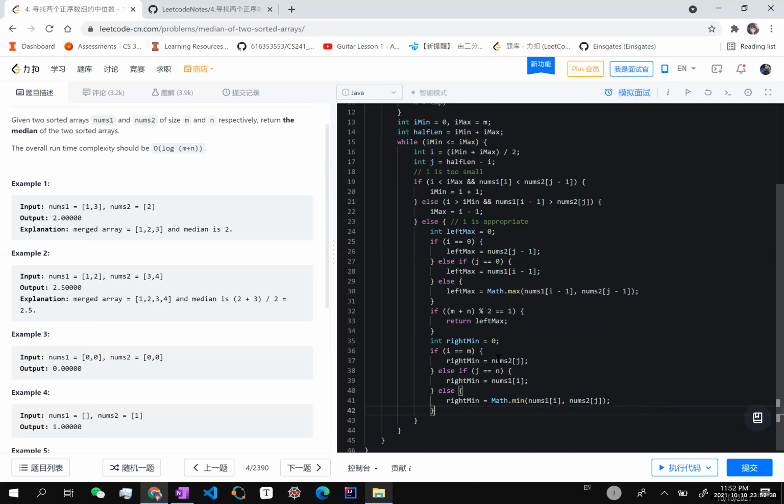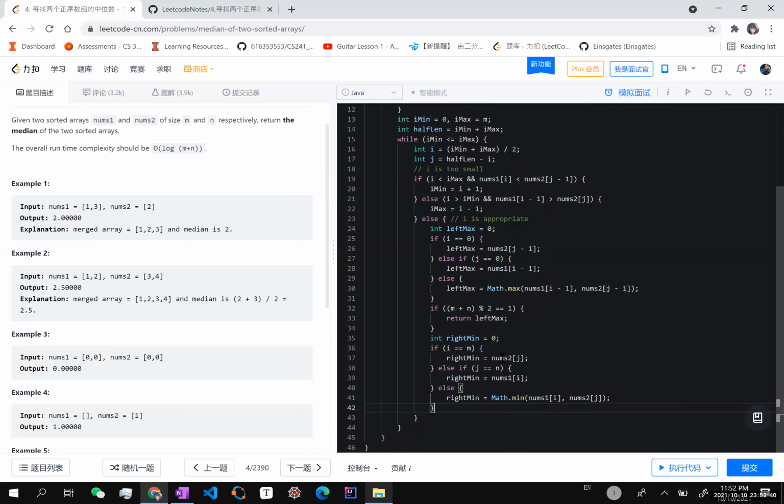Okay, here we go. So finally, we want to return left max plus right max, because if the number of elements in the new array is even, you need to combine these two.